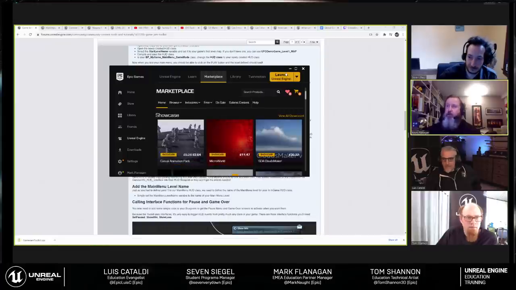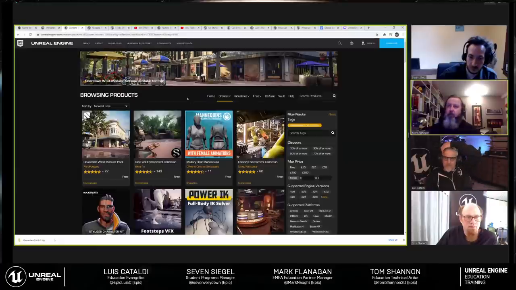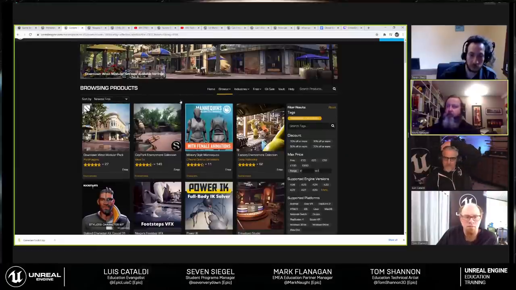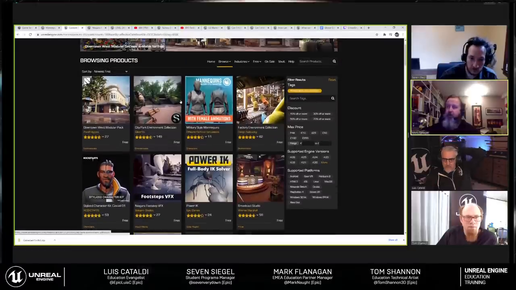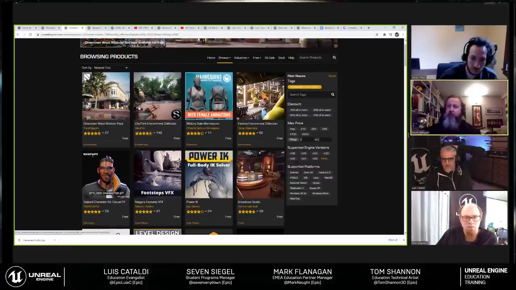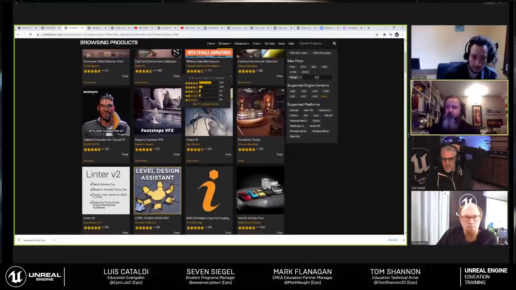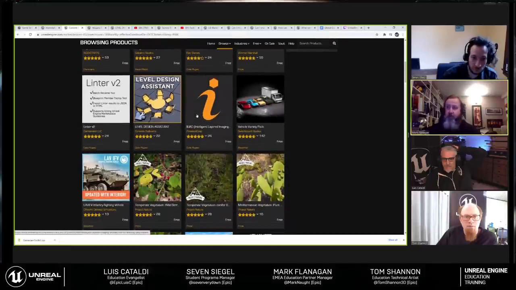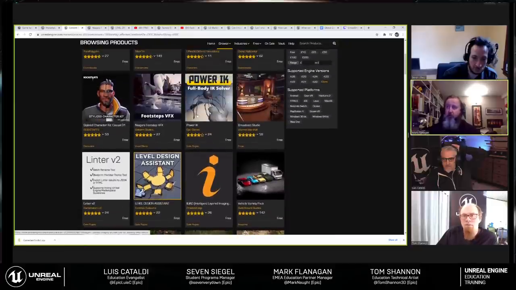So rather than going through here, where I can't get everything into the one window, I've got the Chrome version of it open in front of me, and we can see this is sorted by newest first. And I would advise the newest assets are probably going to be more interesting to you, but a lot of the materials that go back a long time are still going to be really cool for you to work with.